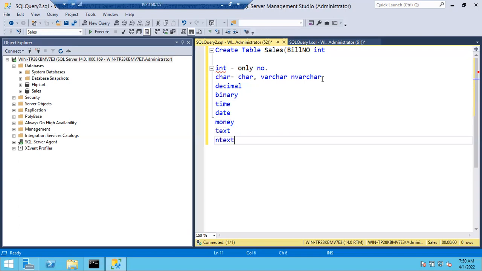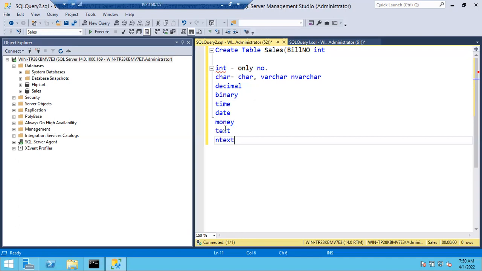You want to write reviews about the student. Your student is not coming to the school daily. He is going to the movie or park with his girlfriend. So he is not completing the assignments and all. So you want to give reviews about the student. That is a big text. You can mention that the column has to accept the text type of data.